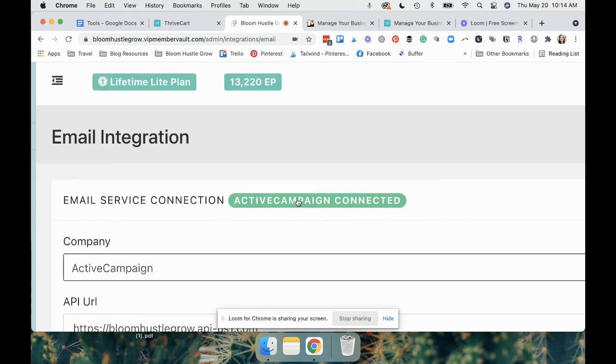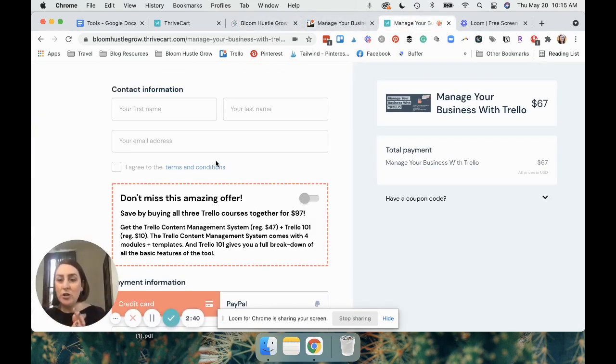So what happens when somebody buys the course and they put in their information in Thrivecart talks to PayPal or Stripe, whichever service they choose to pay with, and that's how the payment is processed. Then Thrivecart talks to ActiveCampaign, and then ActiveCampaign actually sends them the email. And then ActiveCampaign talks to MemberVault saying, hey, give this person access. So then that's triggered over in the MemberVault area to actually give them access to the course, but all the communication goes through ActiveCampaign. So for this particular example, that's my tech stack.